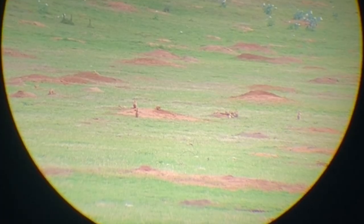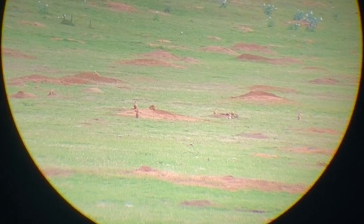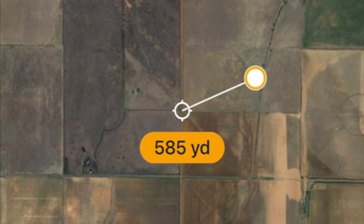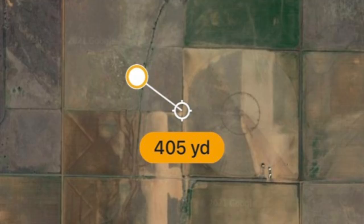Before taking your first shot, even if there's 100 prairie dogs on the mounds, get the distance of your entire shooting range. Take notes with pen and paper, or do like I did and write the information on your arm. Make yardage notations of obvious out-of-place things.